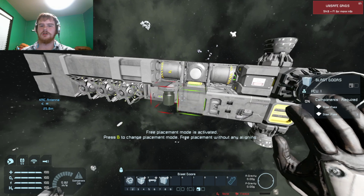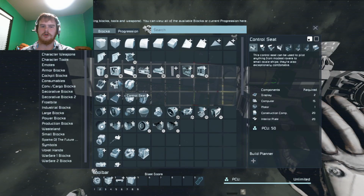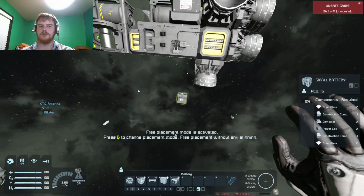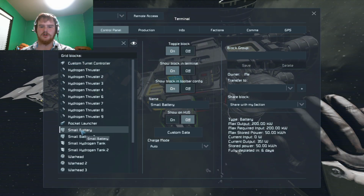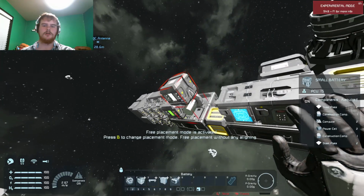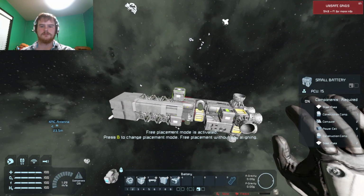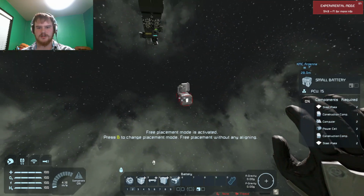I believe we can put a battery right there, because I do think this thing should have two batteries to function properly. Let's see how much those are drawing. Current output. Okay. Yeah, that's fine. And then that's most of our actual body of the missile set up here. And then we just got this little guy to put on.